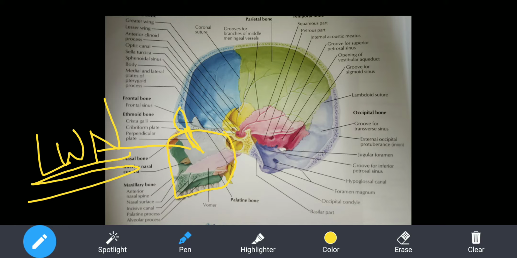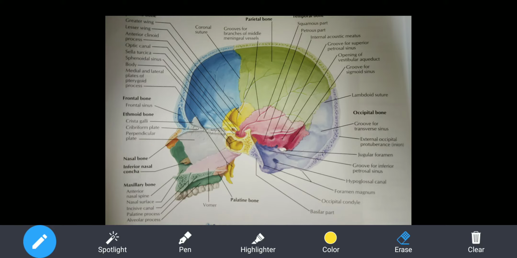And similarly, this is the sphenoid process. Now if you see the names, very beautiful. I like anatomy. Why? Because it is very simple. Why? Because everything is in names. Now why is this the frontal sinus? Because it is in the frontal bone.